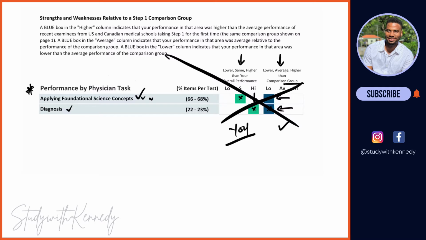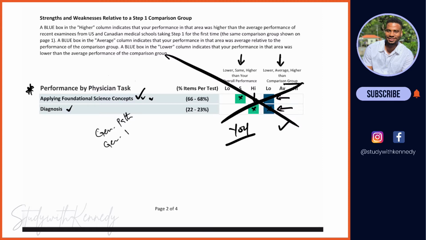I would say that if you're going to try to improve your foundational concepts, for example, you're looking at subjects like general pathology, general pharmacology, immunology, not so much biochemistry. I wouldn't stress biochemistry as much at this point. General pathology, general pharmacology, immunology. If you fix these three systems and you understand what you're talking about and what they are talking about, you are going to begin to recognize them in every other organ system.